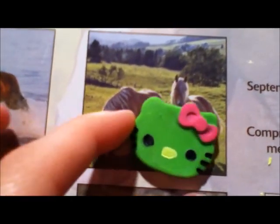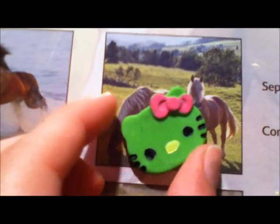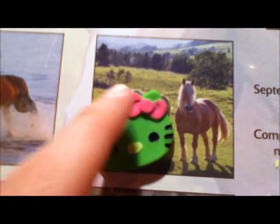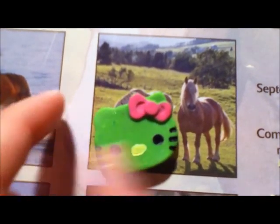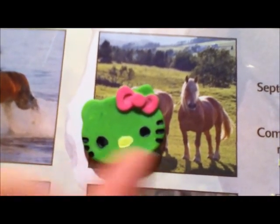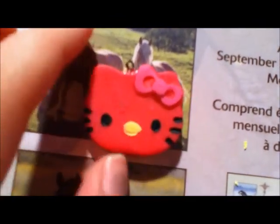First I have this Hello Kitty deco piece, and I got this mold from LSP Fanatic 199. It's really cute. I think I'll make a zombie one, maybe get her ears cut off. But it's really cute, and this yellow paint is really liquidy and doesn't stay in one place very well. And then I made a pink one. See what I mean? I have to sand it off or something. But I made this little pink one.